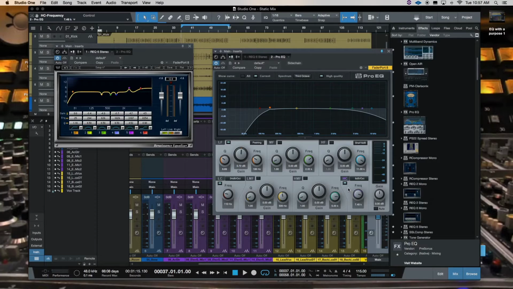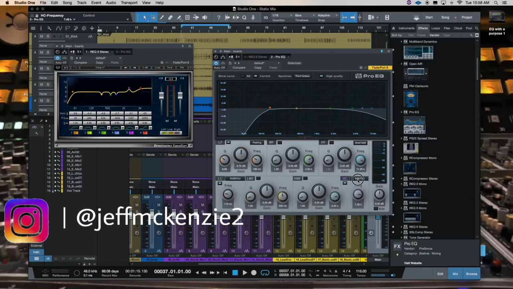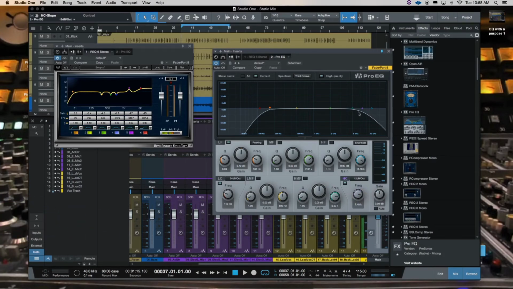Okay. And then, if it's still kind of shrilly, okay, let me try this one. Okay, now I'm getting a more aggressive cut, a more aggressive slope. And with that more aggressive slope, then I can do what I need to do. But these are the functions of what you can do. So the Q, it narrows, and the frequency, it lets you pick your frequency, and then you have your gain where you can boost it or cut it. And guess what? It's the same thing here. Gain, frequency, Q. It's the same thing.